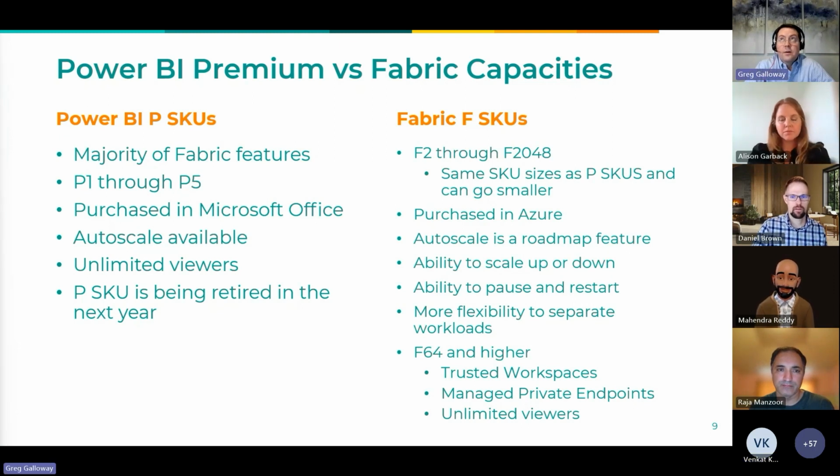And I guess another call out would be that publishing reports still requires that Pro license, regardless of capacities. And also, Power BI Premium per user does not get you any sort of Fabric features. There are really small F2 capacities, $100-something with reserved pricing, or like $260 pay as you go. So there are really economical ways to spin up Fabric capacities, and no need for PPU to do Fabric.